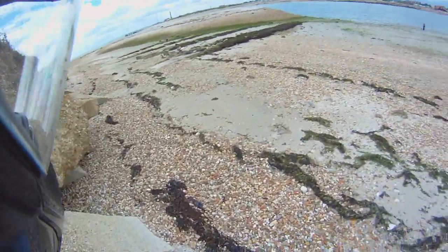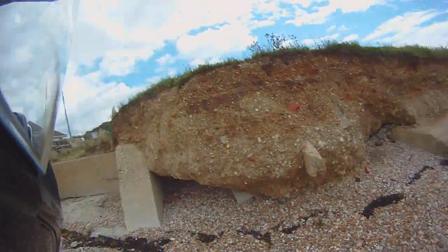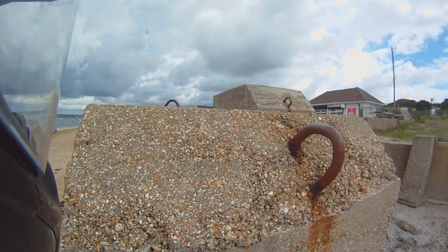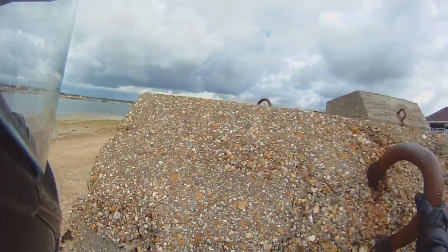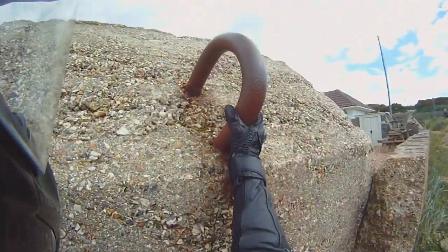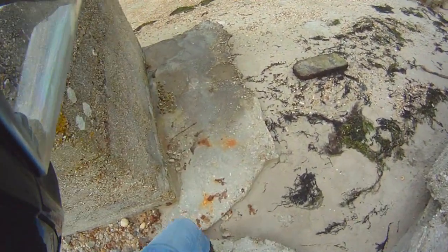Basically, where I live is Hayling Island. What you might not know is how much stuff is left over from the war. I'm going to go around this island and find all the bits from the war that I can. These are one of the weirder ones — huge concrete lumps with massive iron loops. I've yet to find out what these were originally for, because of the size of them. These must weigh a good 20 to 30 tons, maybe more. Big bastards. But there's some quite a lot more interesting stuff I'm going to show you in a minute.